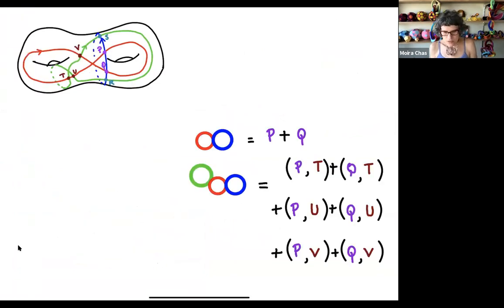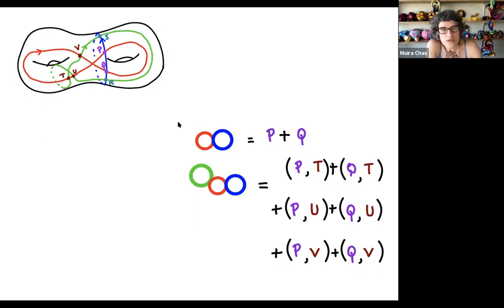Now, let me just put this. So I'm presenting. Now I'm going to prove Jacobi. And for that, let's start with 3 curves. I'm going to look at one example. So here I have 3 curves in my surface, and I'm going to take the bracket of the 3 corresponding classes. I'm going to represent these 2 circles together, red and blue, as just the sum over the points.